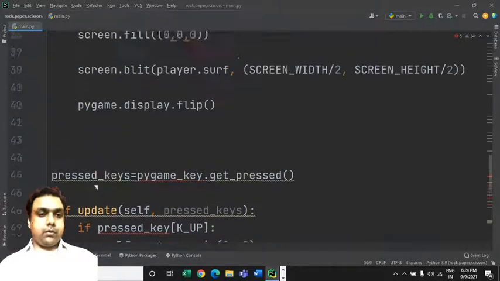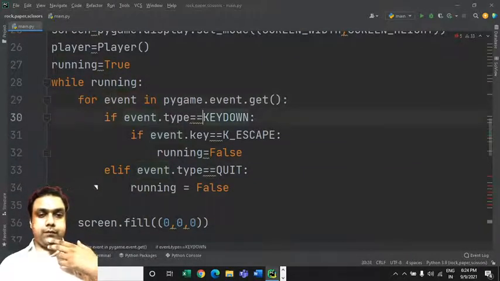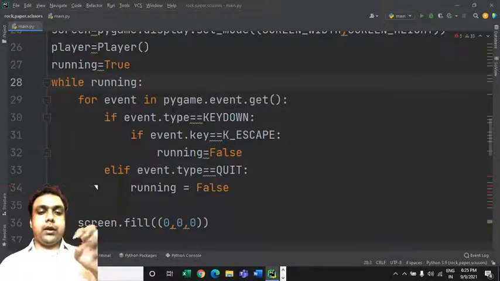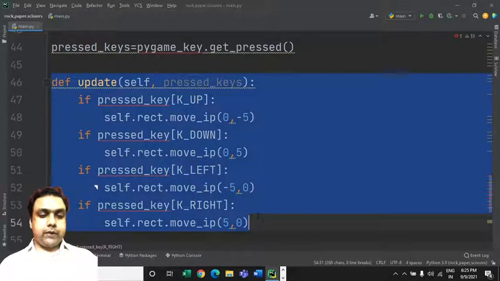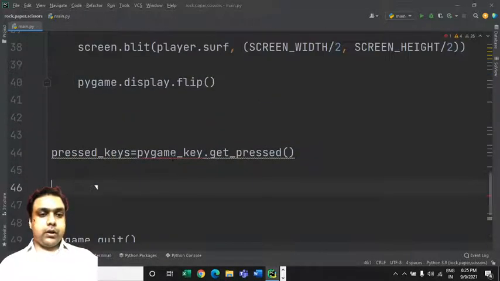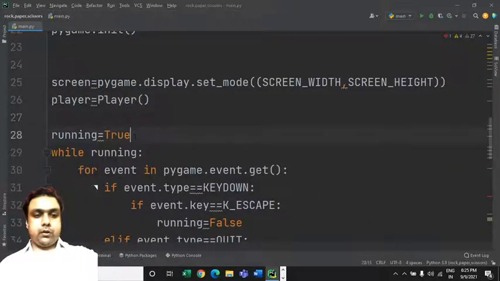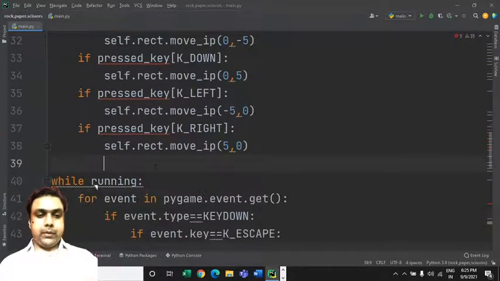Okay. Now we have this while running over here for event. This is perfectly fine. Here we have defined the while loop in which we have some lines of code which are going to help us in finding out which key the user has pressed. Before this, I would like to define this whole function, so I'm putting it over here, below this line of code. Yeah, I think that will make sense.